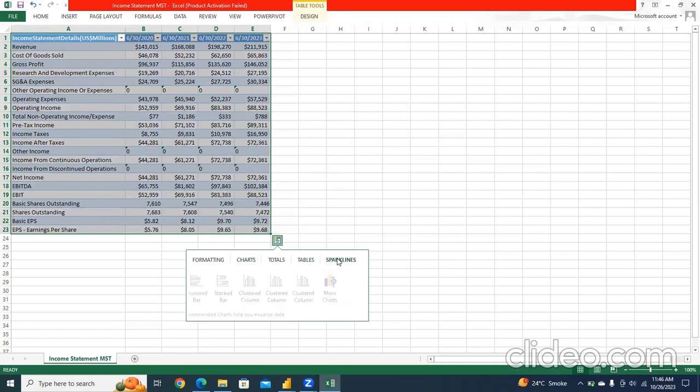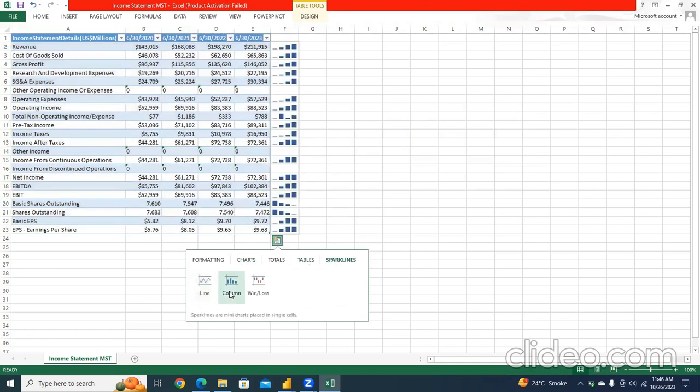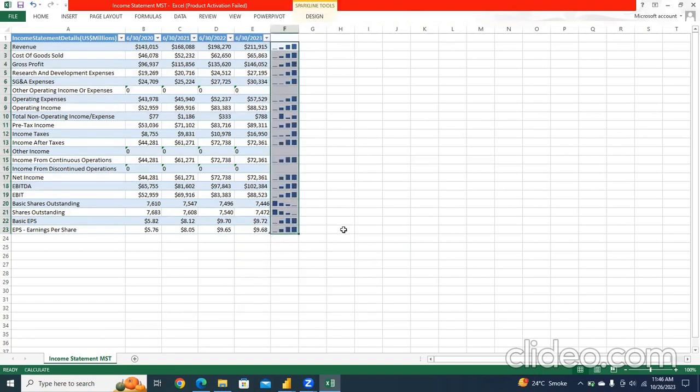The table, sparklines. Yes, I want to add a sparklines column, win or loss. The column is perfect. See, I have a column analysis in a second. So this is a benefit of an Excel analysis, the quick data analysis. We have seen how we can format the exported table, how we can remove the values, and see, we got our result in a quick form.